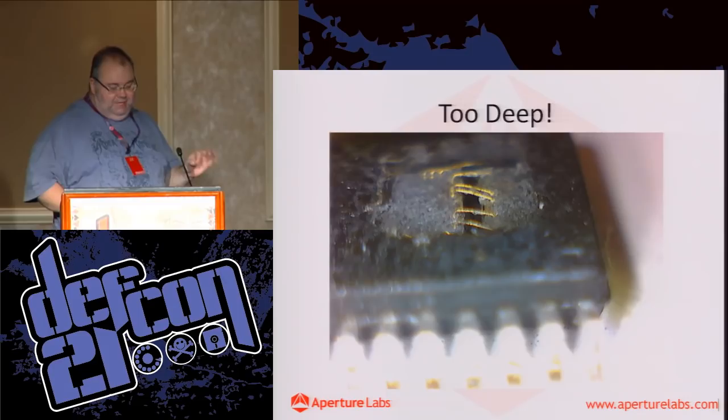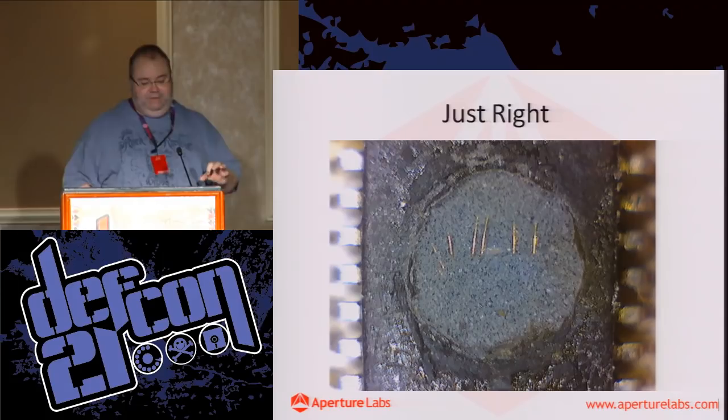However, this one was just right. Take it down just far enough to expose the bond wires to allow us to tap onto.